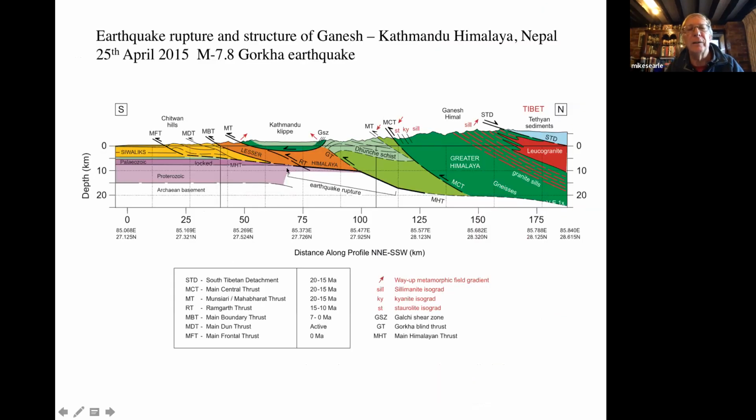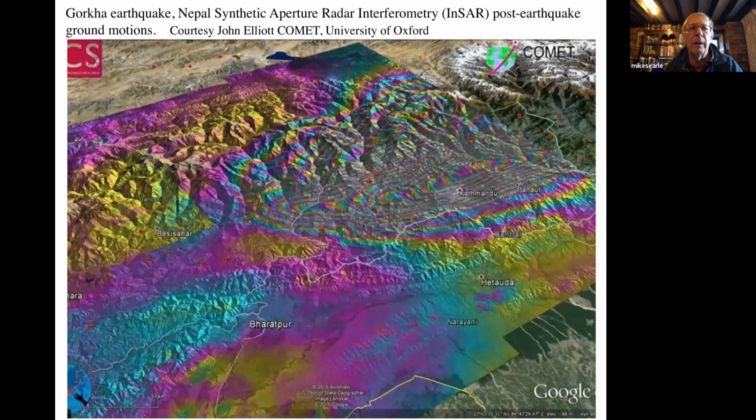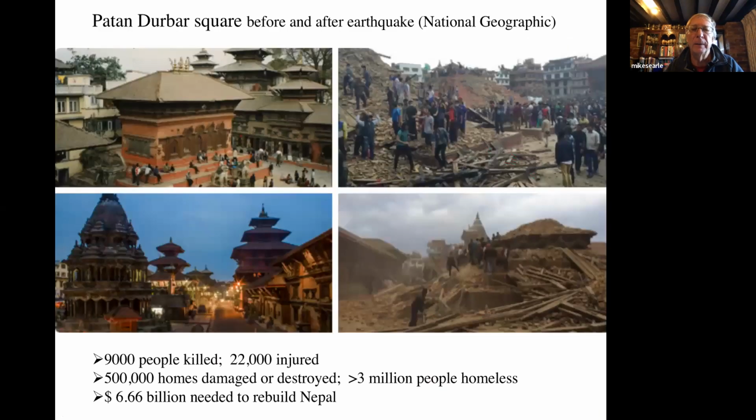So the greatest areas of earthquake rupture in the future are the areas south of Kathmandu, down here to the Chitwan Hills, and the region from Pokhara to the Gorkha epicenter, which did not break at all during the 2015 earthquake. There are some spectacular things you can do now with geodesy. This is a picture from a John Elliott paper. Each one of these contours shows the uplift associated with the hanging wall uplift of the mountains to the north of Kathmandu. And then it produced an incredible amount of damage.